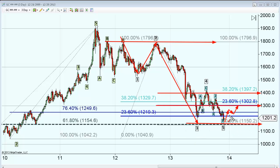And realize that 1150 is a really important number because it's a long-term fib retracement from a major move from 700 up to 1900, this being 61%, and it incorporates the entire run that gold had over a few year period of time. If in fact this particular low cannot hold, I would look for it to trade possibly even as low as 1150 before finding some support, and we would actually get a lower low.